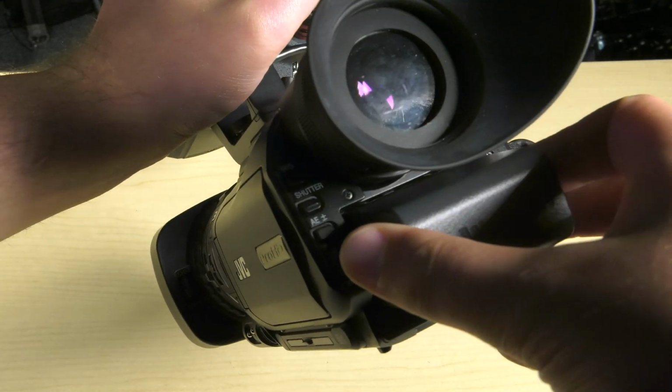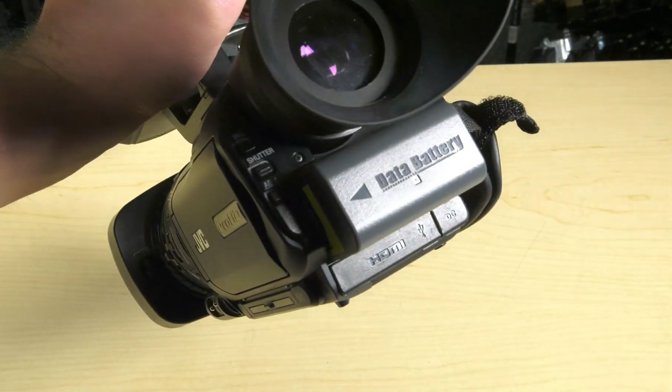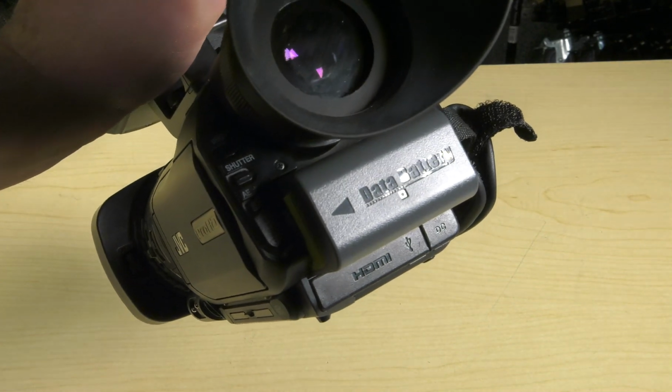Today we will be going over the JVC camera. First, we must start with breaking the camera down into its key components for operation. The first thing you should do is put a fully charged battery into the camera.